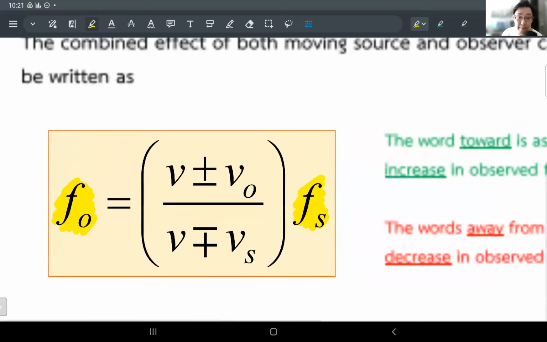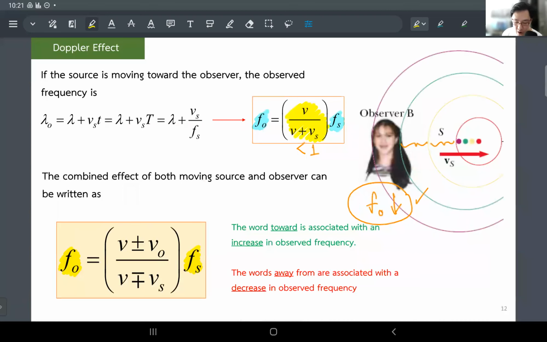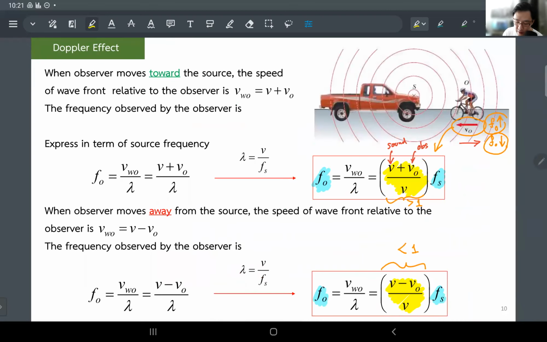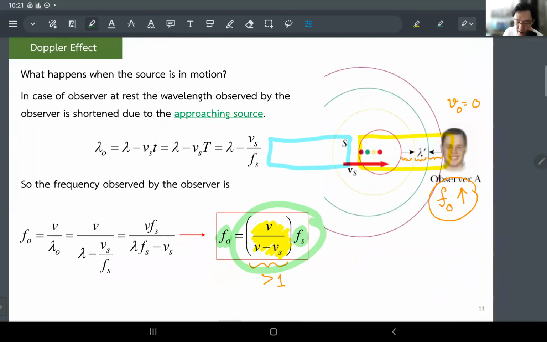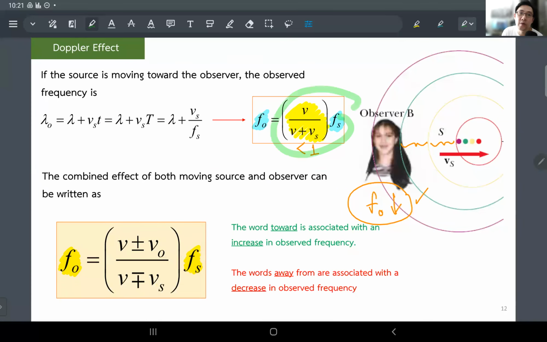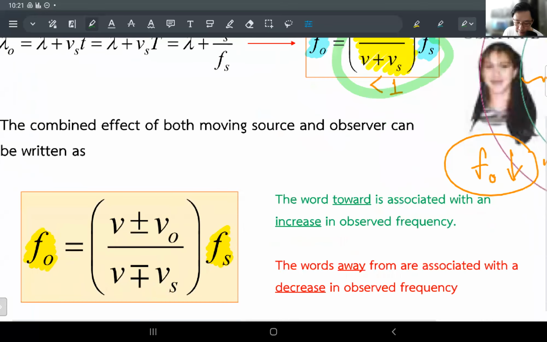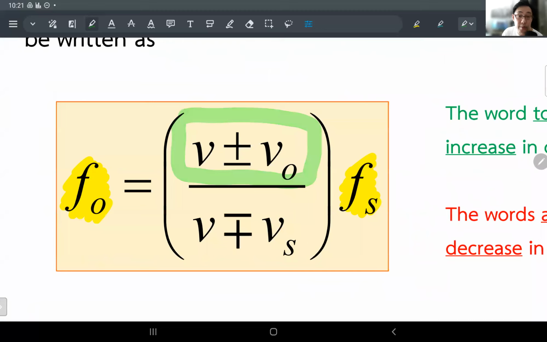So if I want to combine them, so both could be moving, here we go. All I need to do is take whatever we got over here, along with whatever we got over there, and do a combination of those. It means we can do the analysis one more time if you want to. But at the end, this is what you get. On the top portion over here, that's related to the observer, just like what we did in the first 2 cases. And in the bottom over here, that's related to the movement of the source. That's the latter 2 cases. And that's it. This is the only expression that you need for Doppler effect calculation.